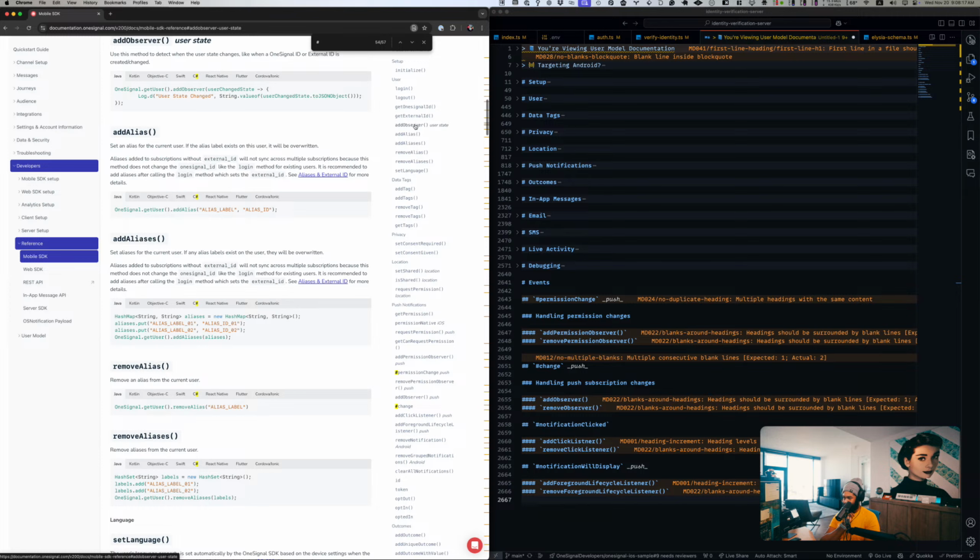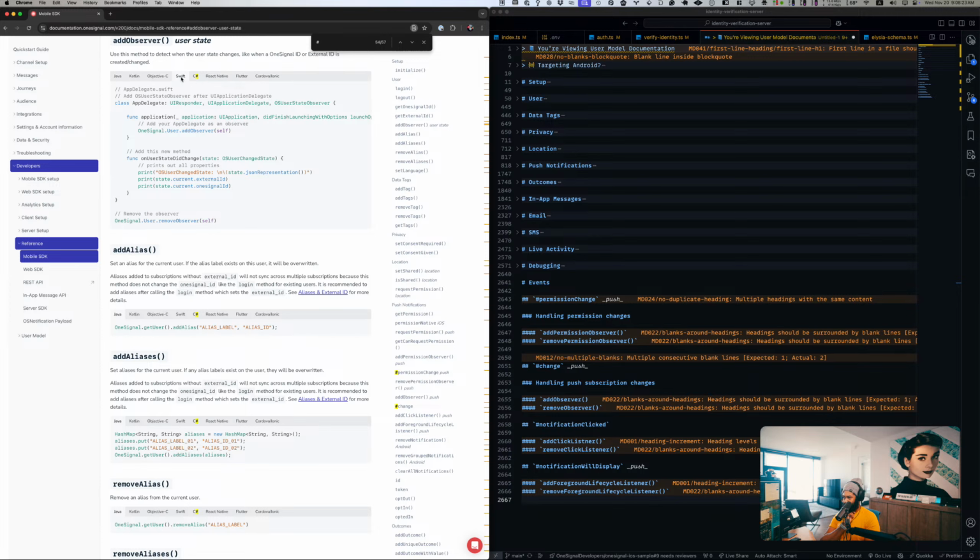So we also have this right here, this observer for user state. So this would be a user state change, I guess. US changed state, OS changed state.